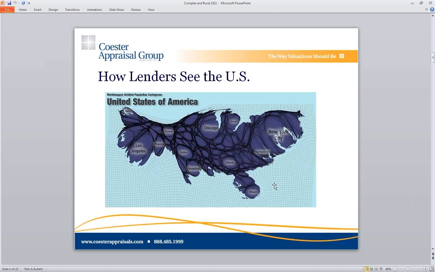And this is a map based on population. So essentially, when you look at this, the states aren't always the same size. There are certain areas that are significantly larger or smaller based solely on population. So Los Angeles, everyone in California is a large state. Los Angeles is one of the biggest. New York is one of the biggest.